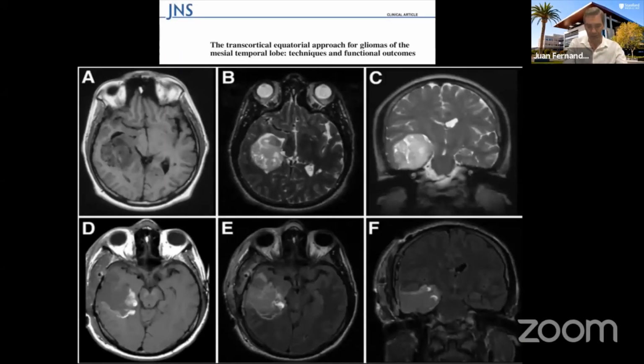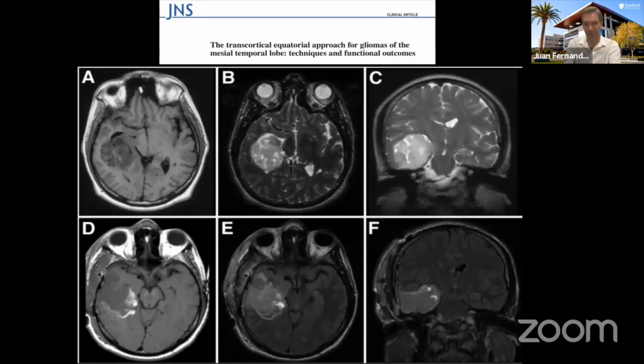Again, some surgeons propose to do this in a transcortical way, but you see at the post-op pictures down here, there is a lot of temporal lobe that has been removed in order to get this hippocampal tumor out. And if you do this in the left side, even if you do it with mapping and you think you preserve language function, you are taking out normal brain that is not tumor, and that, in my opinion, should not be removed.